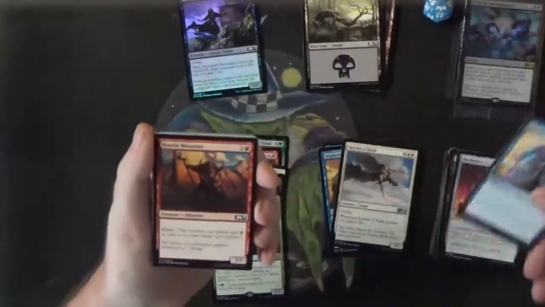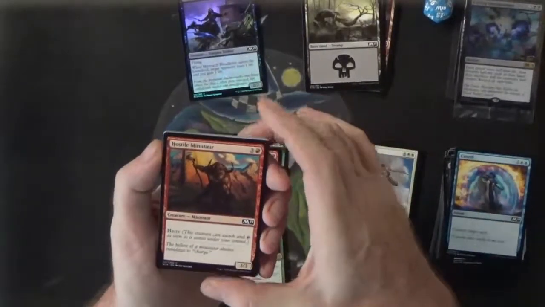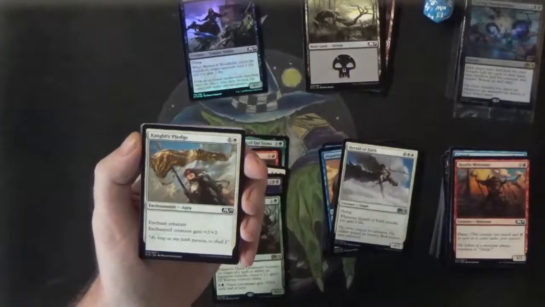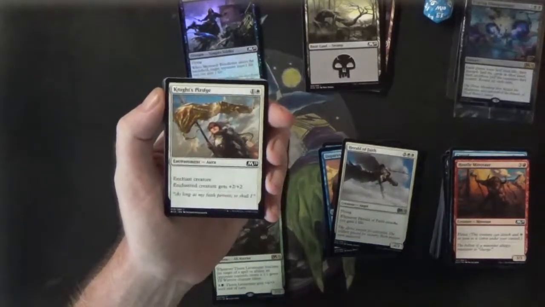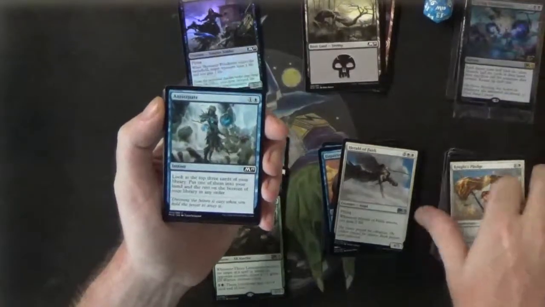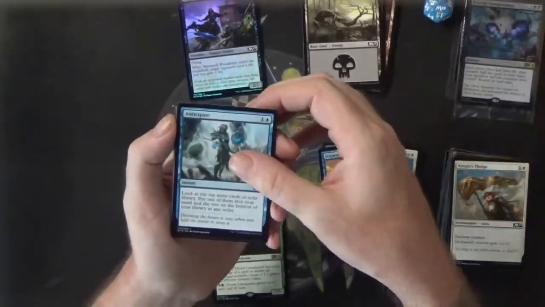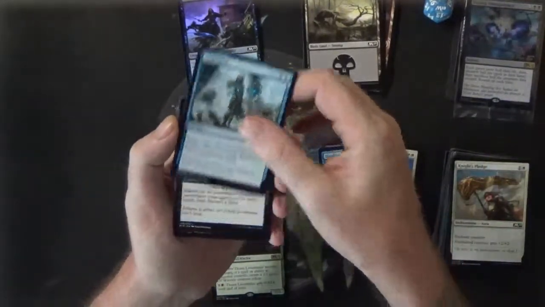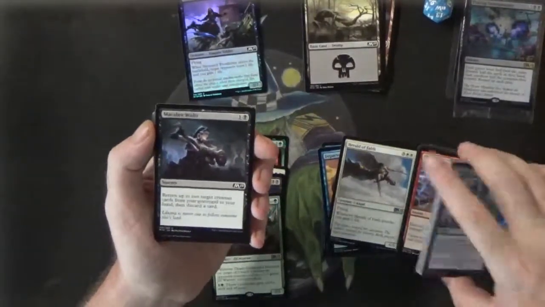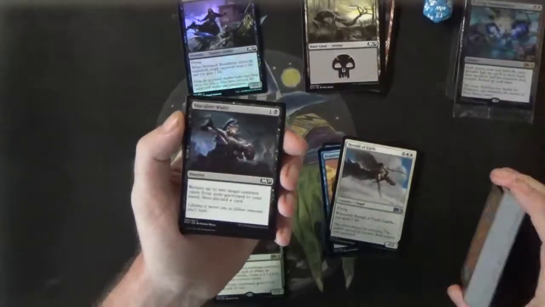We got Cancel and Hostile Minotaur. It's a 3 and a red Minotaur, 3/3 with haste. Knight's Pledge, 1 and a white enchantment aura. Enchanted creature gets +2/+2. Anticipate, 1 and a blue for an instant. Look at the top 3 cards of your library. Put 1 in your hand, the rest on the bottom of your library in any order. I'm sure there are a lot of you that are already familiar with Anticipate.